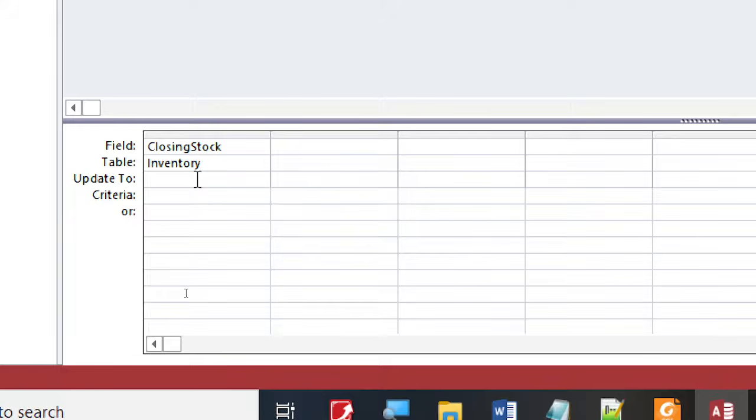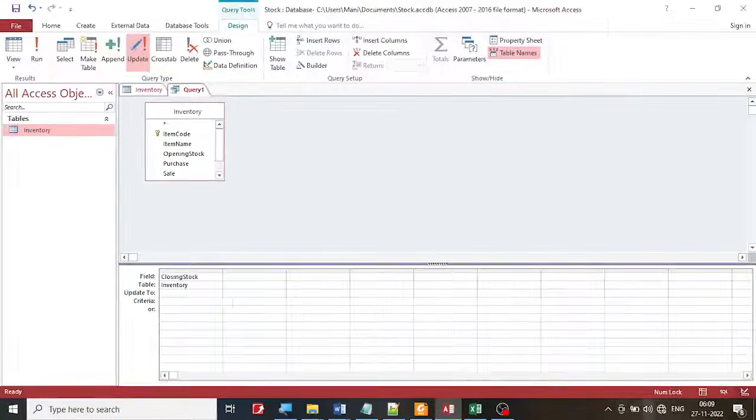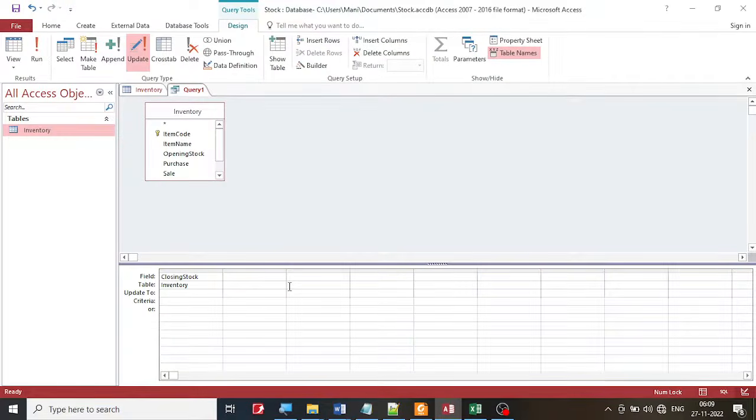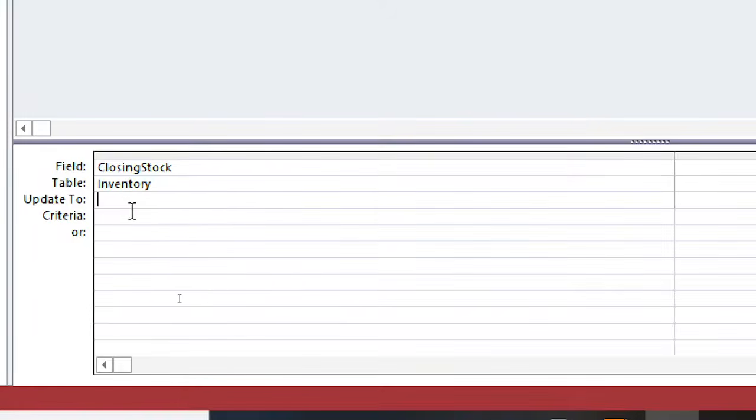And what is the value that we are supposed to update to? According to them, we are supposed to update them to the opening stock plus purchase minus sales. I'm going to do it. Now I'm going to click in the middle over here, this area, and I'm going to just drag it to the extreme side over here so that I have enough space to type all these things.